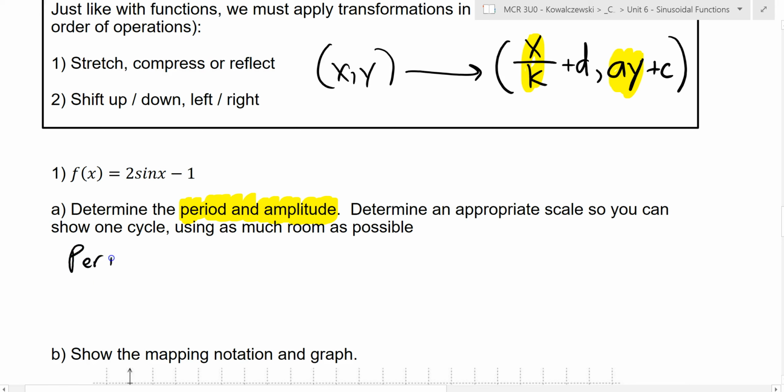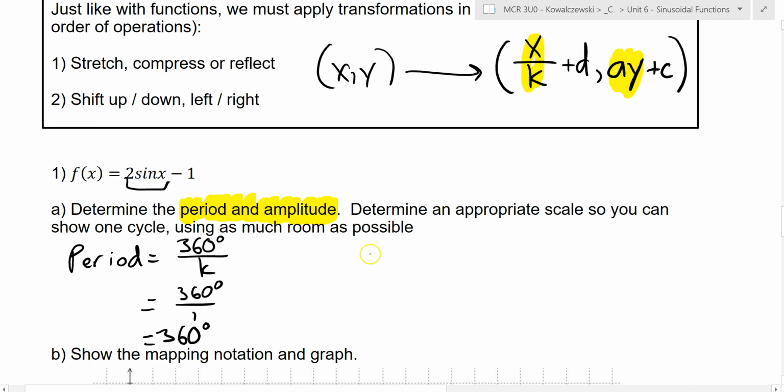So first off, I showed you this equation in the previous lesson. We can figure out the period by taking 360 degrees and dividing by the k value. In this case here, if you take a look at the function 2 times sine x, there's no operation happening to x. There's no multiplication, it's not 3x, there's no division, it's not 1 over 3x, anything like that. So our k value in this case is simply 1. Our period is going to stay as 360 degrees. So when I come up with my scale for the x-axis, 360 degrees is all I need to fit.